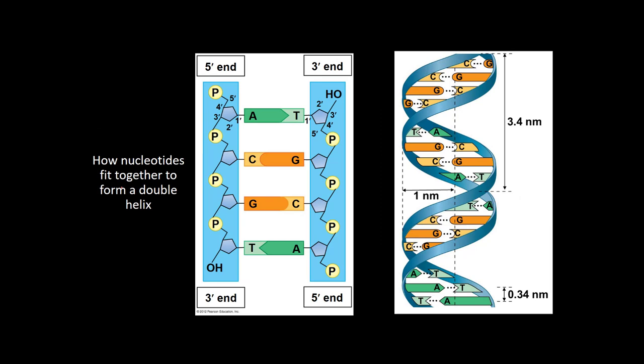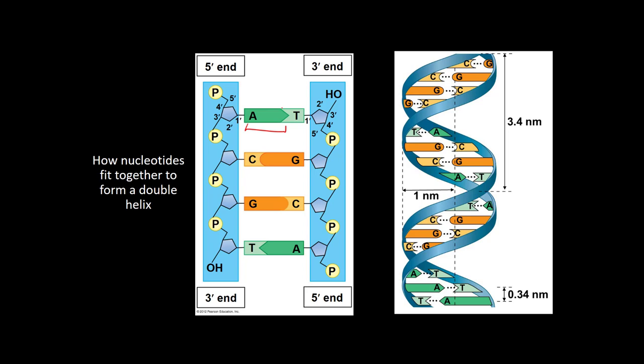Once we understand what a nucleotide is, we can talk about the overall higher order structure of the nucleic acid. On the left here, you can see two individual nucleic acids. When we talk about a nucleic acid, we're talking about one chain of nucleotides. You can see four different nucleotides on that side, and the different nucleotides on the other side. The blue rectangle is highlighting the sugar phosphate backbone: a phosphate, then a sugar, then a phosphate, then a sugar. You can see the individual base pairings, the adenine and the thymine and the cytosine and the guanine. The adenine is longer, that's a purine, and thymine is shorter, that's a pyrimidine.